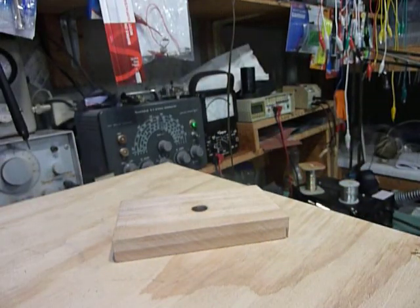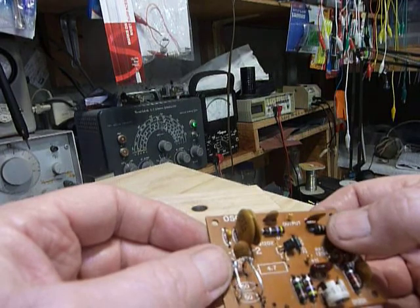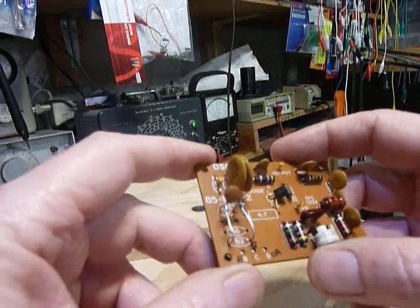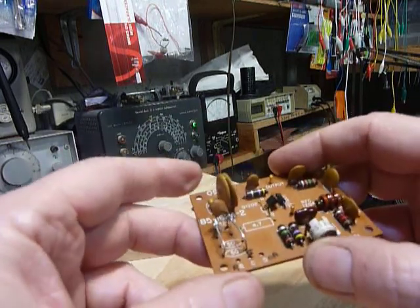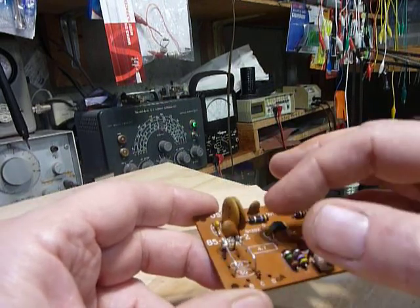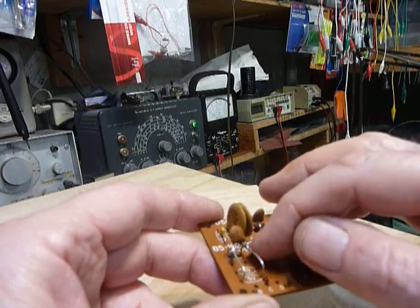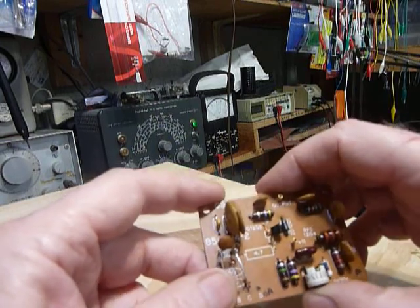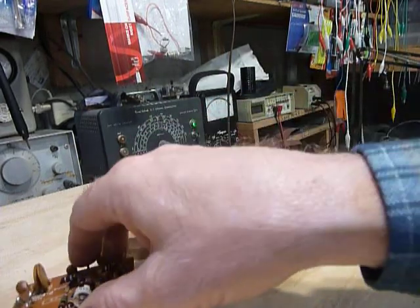Get those out, put the rails in as I showed you, and tack solder the capacitors. This is just temporarily tack soldered in there — comparable to SMD devices in terms of solidity. After you find out what capacity you really need, you can heat them up again, pull them off, bend them into a U-shape, crimp it on there, and put them on nice and solid. Leave the rails in — they don't hurt a thing.